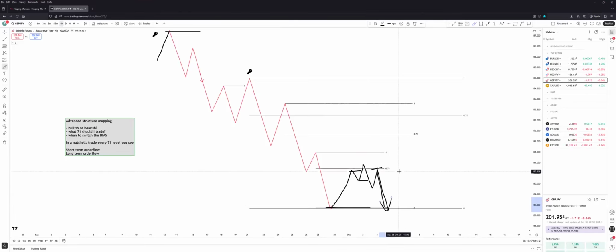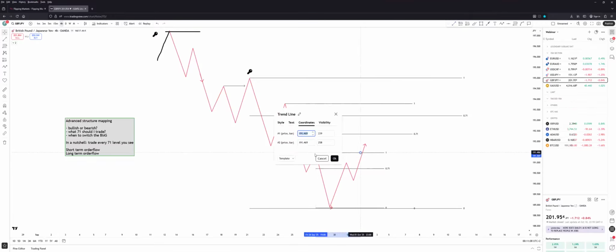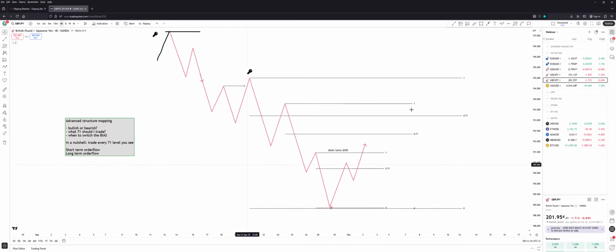This is the ideal scenario. But what happens when price, for example, reaches the 71 level and then breaks the 71 level and breaks the high point as well? Now this will put you in a situation where you can actually pull out another Fibonacci range, but now into a bullish direction, because we see a short-term shift in the market right here on this line.